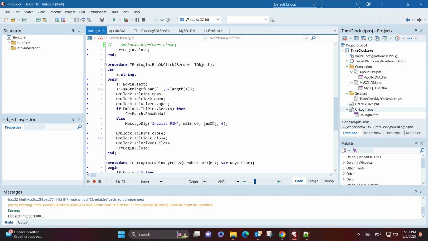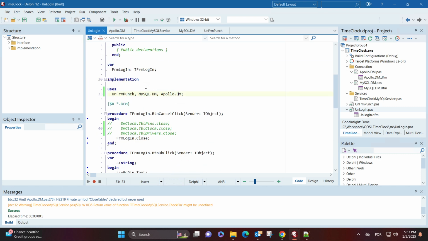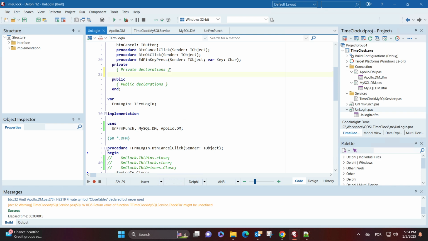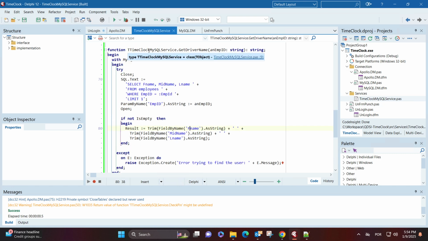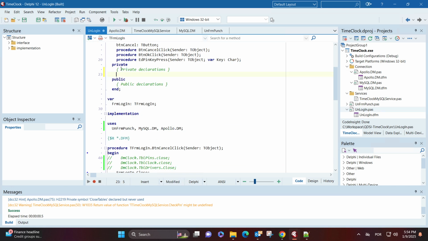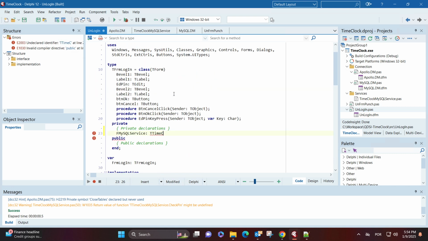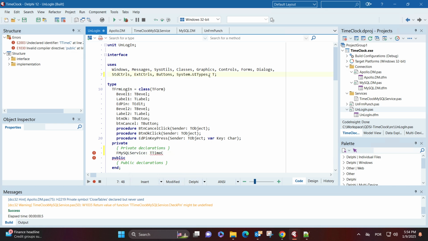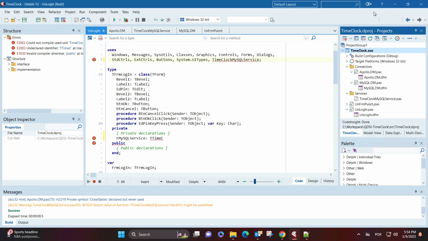Okay, right now I'm going to replicate this. For that, I have to declare here a local variable, we want an instance of this TimeClock service. FMySQLService of type TTimeClockMySQLService. Build.